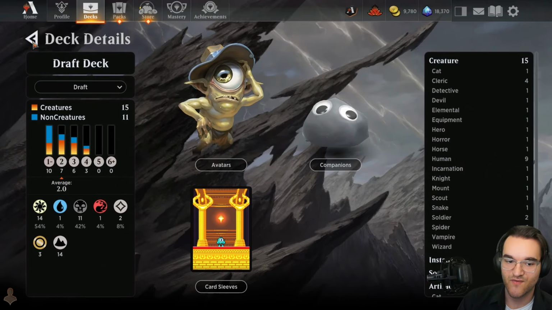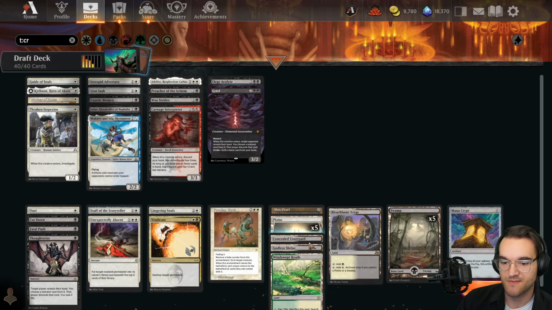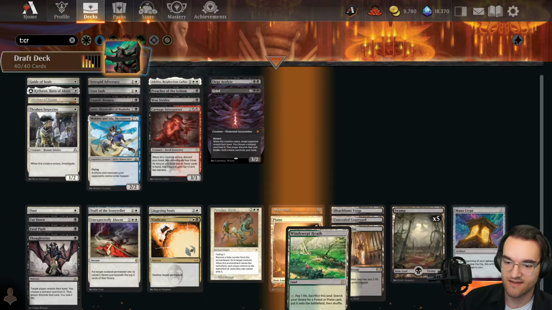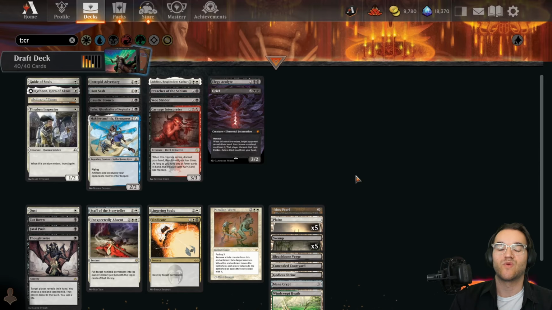Double check the mana base, though. 14 white cards, 11 black. Check our sources. We've got 6 white, 5 black, 4 of anything. All right, that looks good to me. Slightly more white than black. Just 1 more white than black. All right. Now we will call it a deck here, hop into gameplay, and see how well this little Orzhov token deck can go.